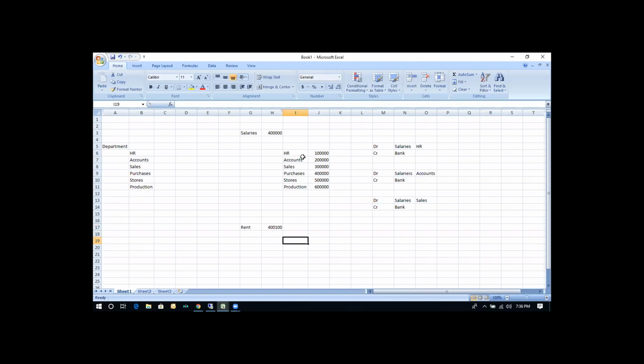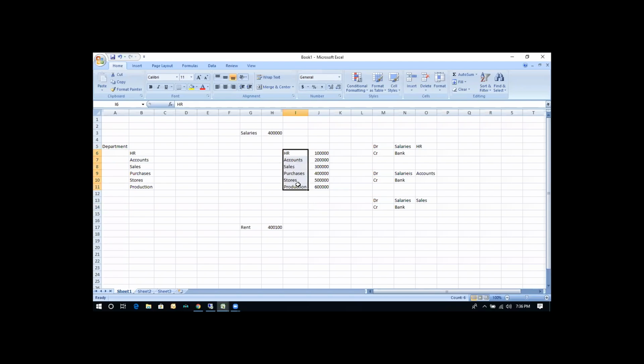Again, I have to consider this for all of these. Whatever the common expenses are, like electricity, how do I apportion all of them? I cannot post a transaction considering each department. That is going to be cumbersome for us.